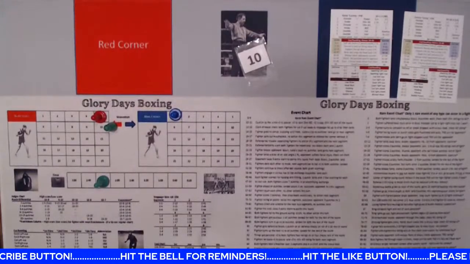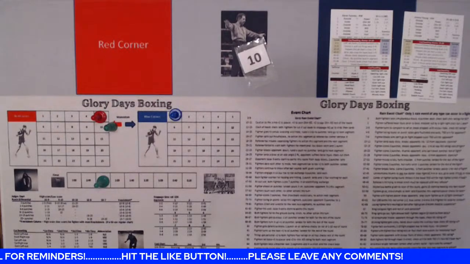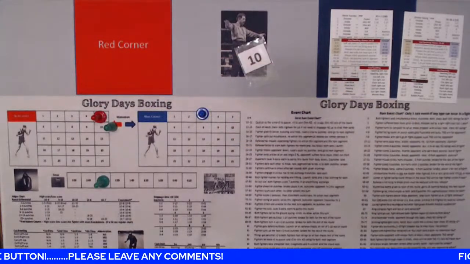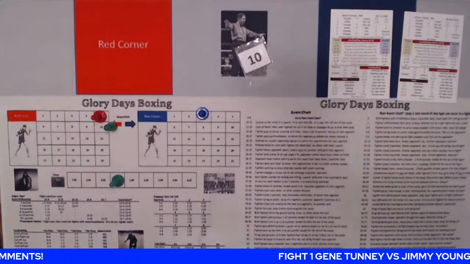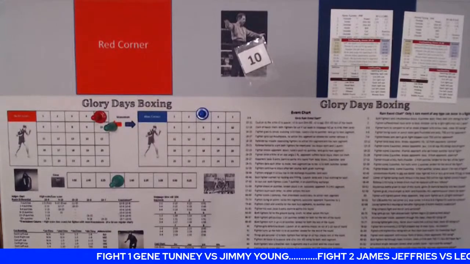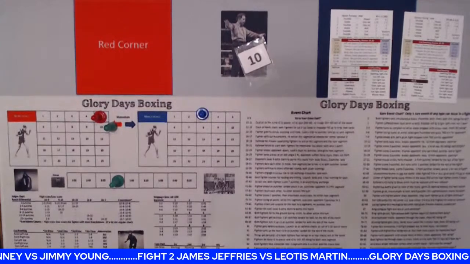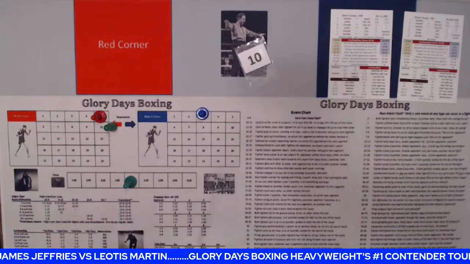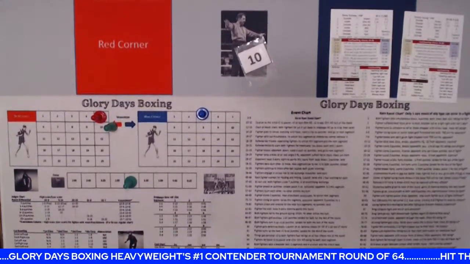Young's fighting back on the outside. He throws 3 nice shots. Only 2 of them find their mark. No defense. 2 minutes to go here in this fight. Jimmy staying on the outside. And he clinches. He's dog tired. He is out of gas, that's for sure.